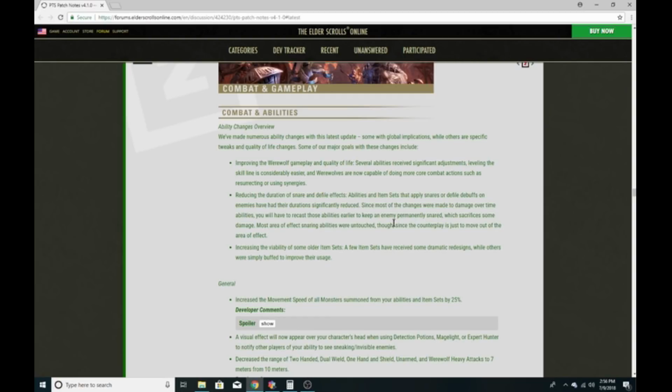Okay. Abilities and item sets that apply snares or defile debuffs on enemies have had their duration significantly reduced. Most area of effect snaring abilities were untouched, although since the counterplay is just to move out of the area of effect. Increasing the viability of some older item sets, a few item sets have received some dramatic redesigns while others were simply buffed to improve their usage.